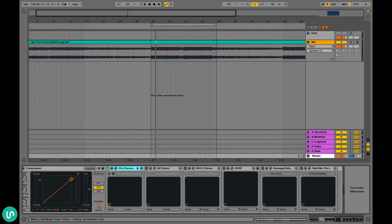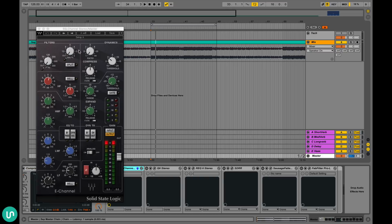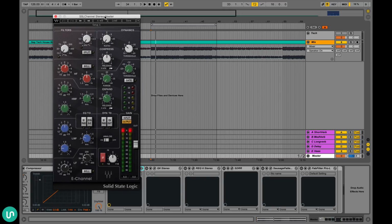So okay, once that's set, we got this again, something from Waves, the SSL channel strip. Before I move on, let me explain something.